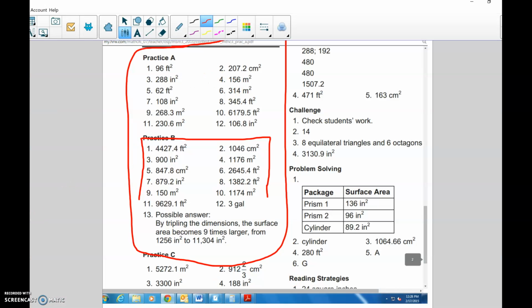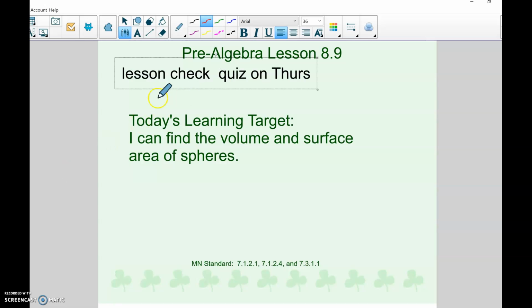What we're doing today is spheres. So write down 8, 9 spheres. And we're doing volume and surface area today. So students kind of struggle with this one usually. I think it's because the lesson is volume and surface area in the same lesson. So we just need to read the directions carefully and make sure we're doing volume when it says volume and surface area when it says surface area.